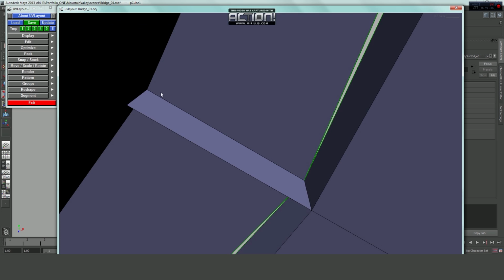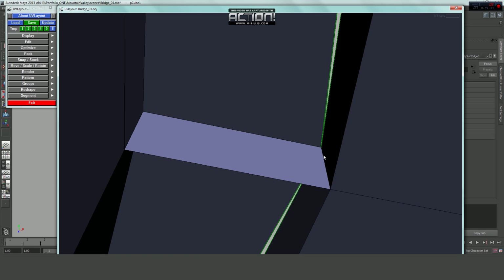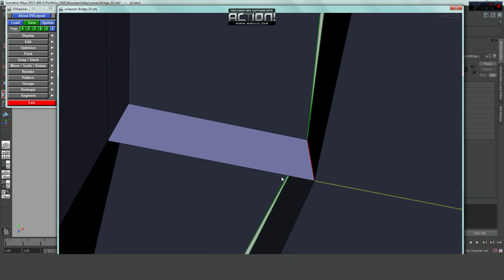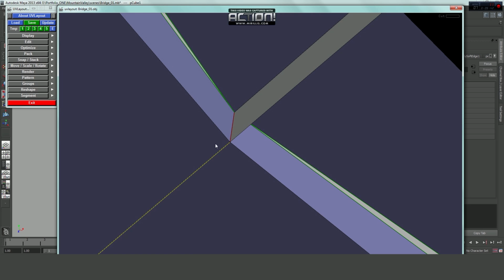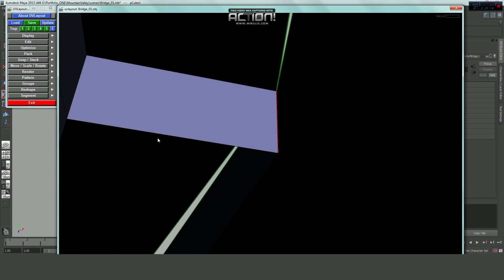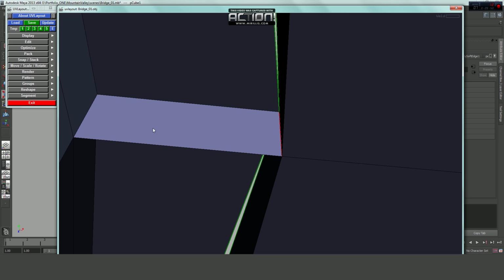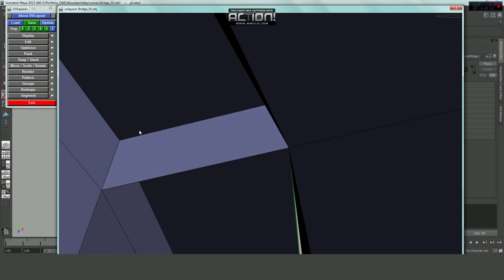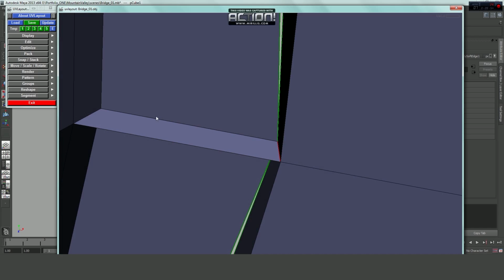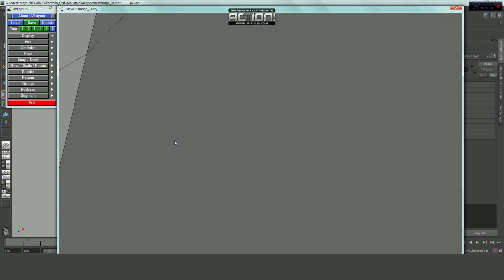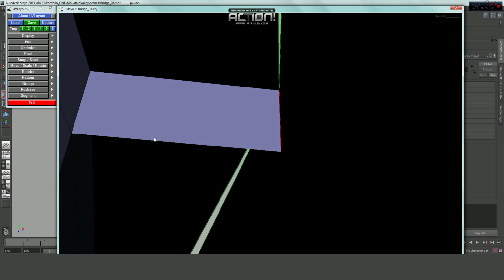Okay, so you see how there's this inside piece here. That's something that I messed up. I have some kind of non-manifold geometry here where it shouldn't be there. So this is something that I would probably want to delete off of my model, but I can do that later as long as it still cuts correctly.